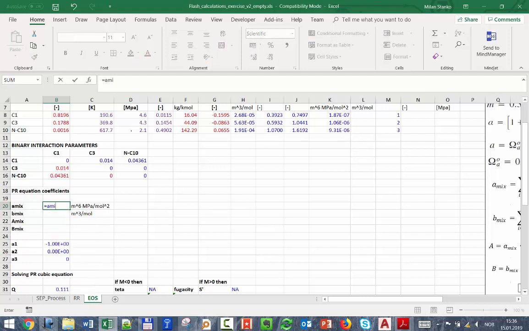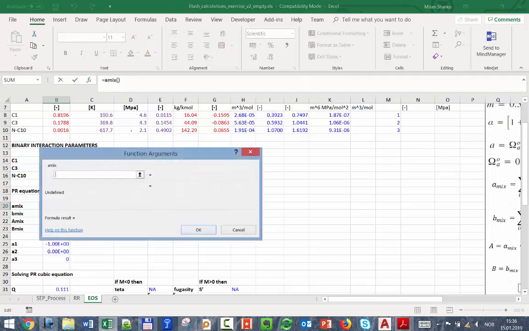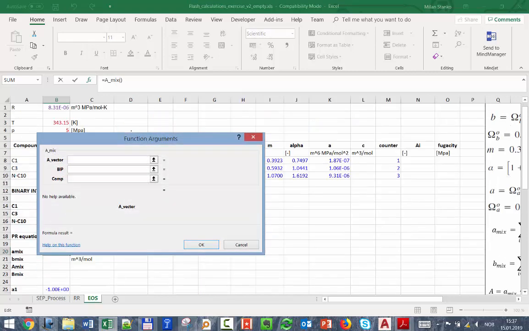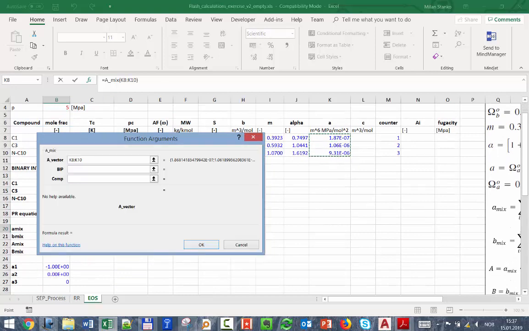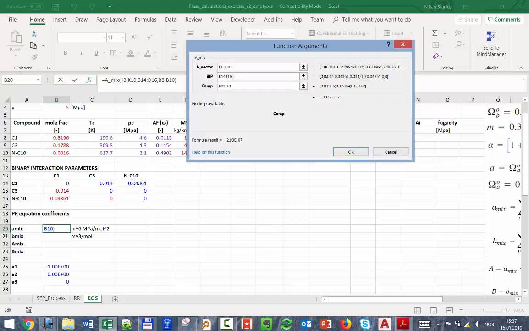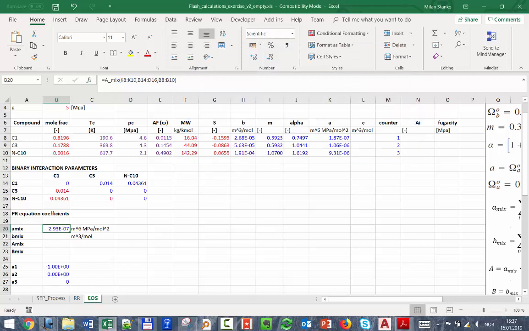So let's see, A mix, and here I have to be careful. Sorry, it should be A mix: the A vector, this guy, the beeps matrix, where I have to put only the numbers, and the composition that I have, this composition here. And I got that number, somewhere in between these ones, 2.9, and actually it's much closer to methane, and that's why you have 81% methane. Most of the substance is made out of methane, so it makes sense that it's close to that number.